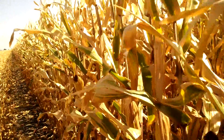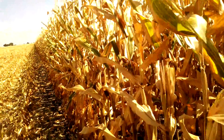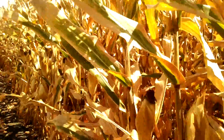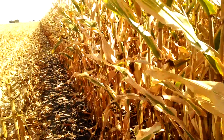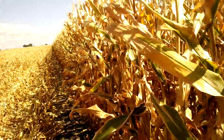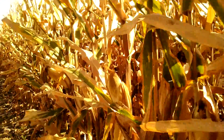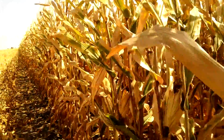Good morning from Two Happy Children Farm. I'm just walking along the edge of the field where we've harvested up to, looking at the plants and looking at the health and seeing if there's something we can learn from where we're at right now. One thing that's always a concern for farmers is having strong stalks to keep the plant from falling over in case we have high wind or a lot of rain.